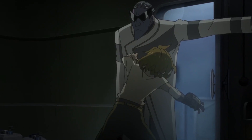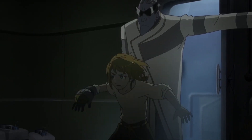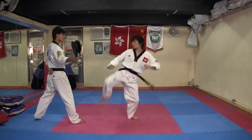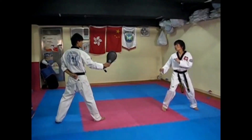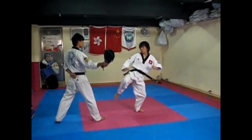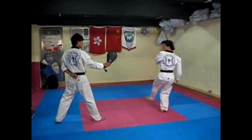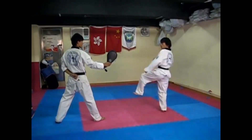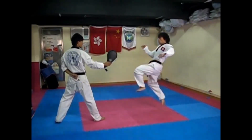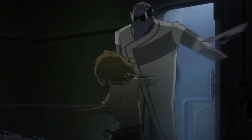We ease into Natsume losing her balance for a few drawings before she winds up to do a spin kick. For this, let's take a look at reference. This is a taekwondo practitioner doing a spin kick. When he winds up to do the kick, he leads with the shoulder and head and the kicking leg follows. You can see how the shoulder and head are facing the opponent while the kicking leg lags behind. So let's do that in our animation — we'll have the shoulder lead, and again, notice how long this windup is.